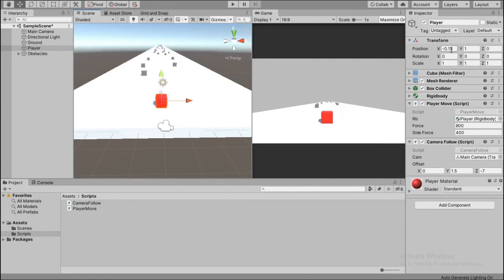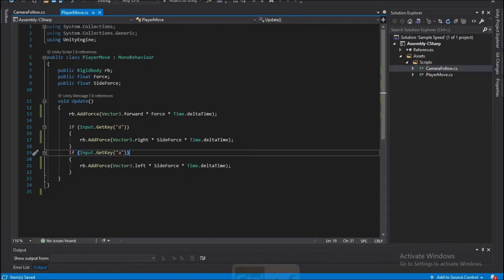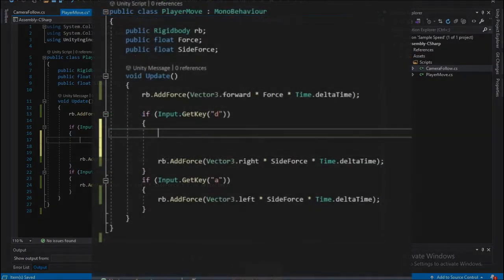So we have three cases. If the player is moving to the right but not so much with speed, and again presses right, we want to add a normal force. If the player is already moving to the right with max speed, we want to add a very little force. And if the player is moving towards the right and he presses left, we want to add a very large force towards the left side, so that the right force is countered. These three things we want to do. So for that, we want to create a variable f, and the f is 1f. So 1f means normal force. Anything larger than 1 means a greater force, and smaller than 1 means smaller force.